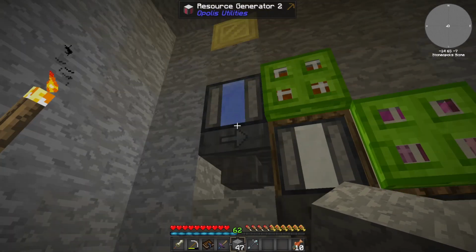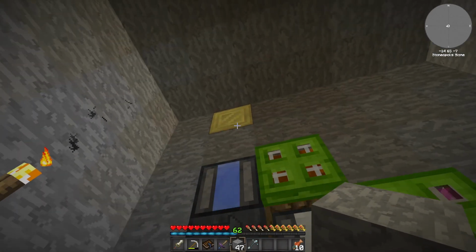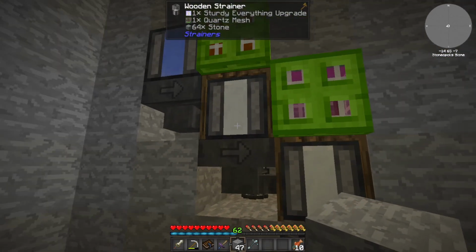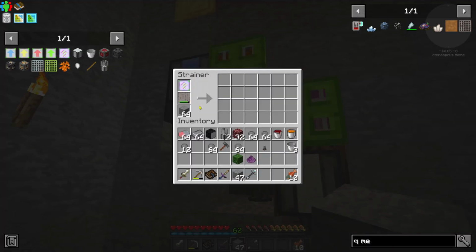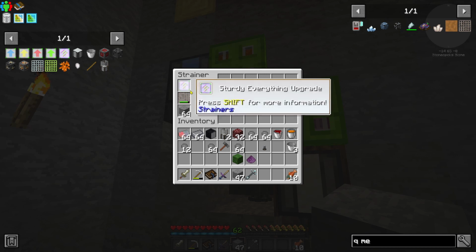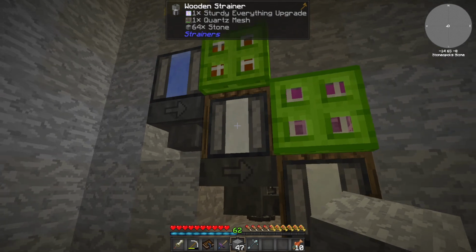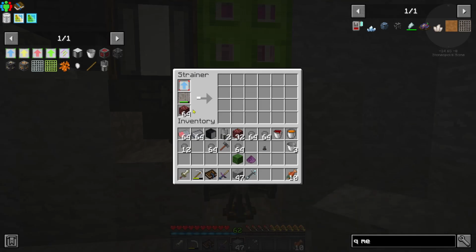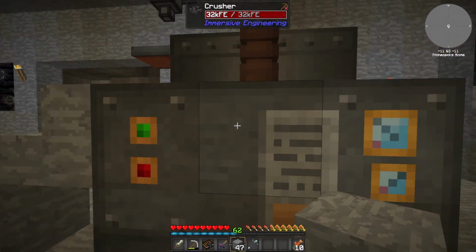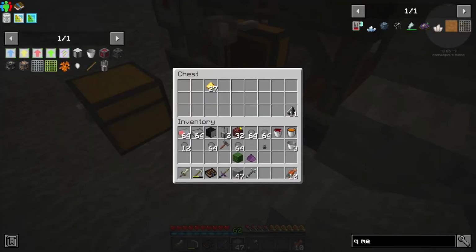So our resource generator is keeping up. That's actually filling up. So we're getting a positive number, so that's fine. This has got the fastest upgrade that we can make at the moment in there. So, well, it's not the fastest, but it's the most, I don't know what the right word is, comprehensive upgrade, shall we say. So the backlog is probably going to be this strainer, because the crusher, unless it's going full time, which it's not, won't have a problem keeping up.